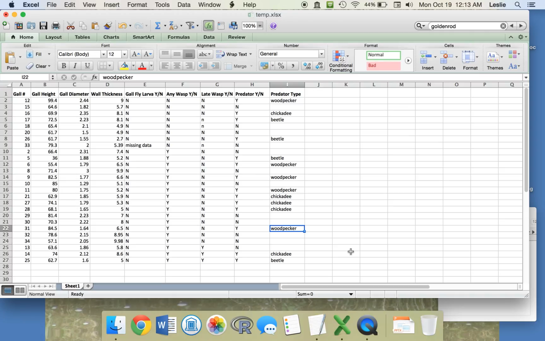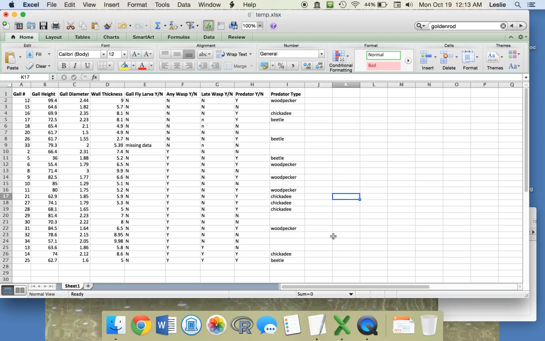Great. But if your data set were larger, say a couple hundred data points, or in the case of one of my own research projects, 10,000 data points, you obviously don't want to and shouldn't count things by hand. It's time consuming, inefficient, and inaccurate.